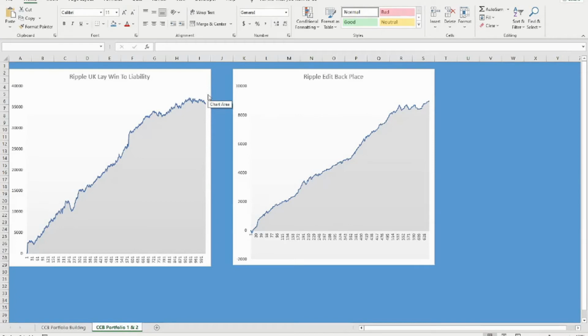So we're going to now play 2 methods in the portfolio. We've added $500 to the account. We're going to then divide that by 20 points again, and so that'll be our stake. So it'll be 25 a point for the Ripple Edit, 50 a liability lay for the Ripple UK, and we'll carry the 2 methods on into this week.